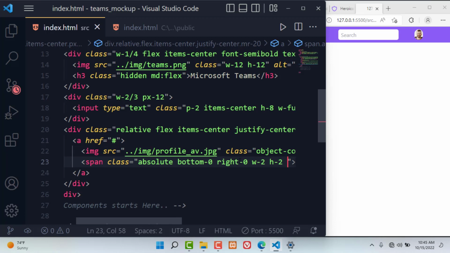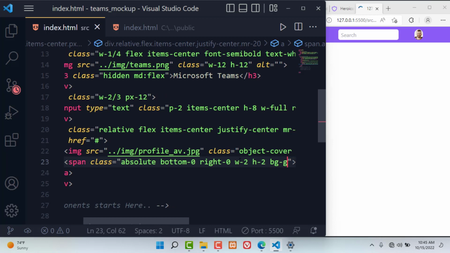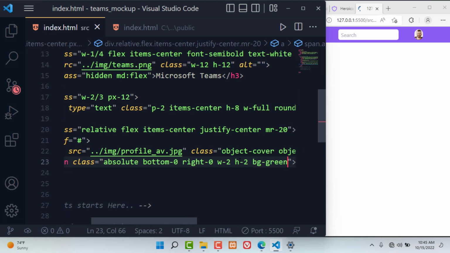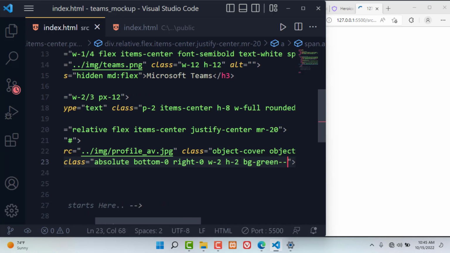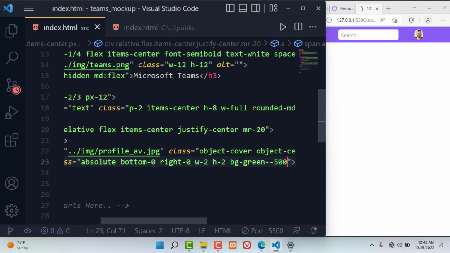And now, so that it is visible, I'm going to give it some background color so that you guys can also see what we are doing here. So I'm going to add 500, and this should just be a single hyphen. That now gives us a background color for this specific span.